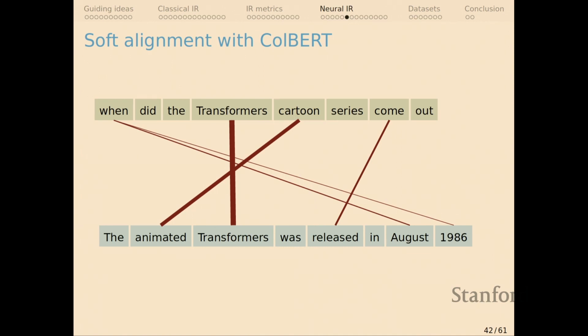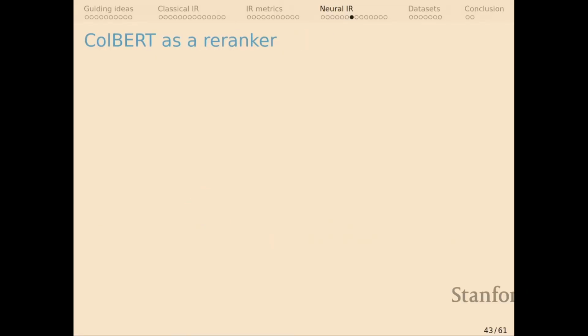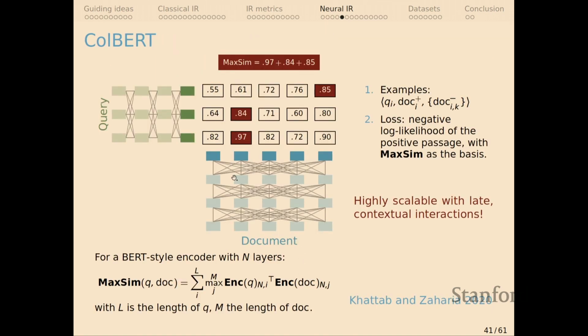Saw a hand go up, yeah? Is that matrix of query to document mappings why the in-memory index is so big for ColBERT? Yes. So your question is, why is the index for ColBERT so big? It is because we have to store every token-level representation. Yes, I'm going to show you that we can do better, but naively, storing these for our entire document store is going to be a lot of vectors. One per token, not one per type, one per token. Yeah. I have to pay somewhere, I guess that's the insight.